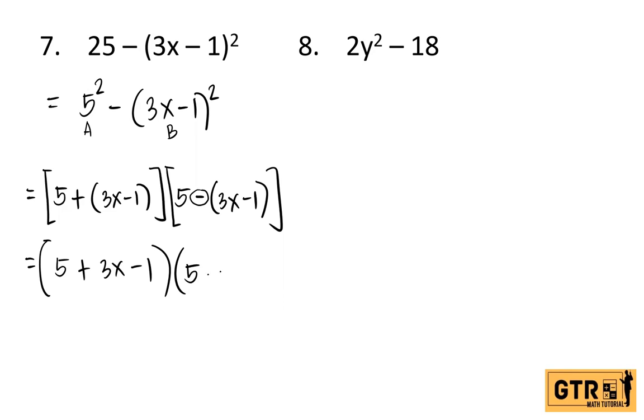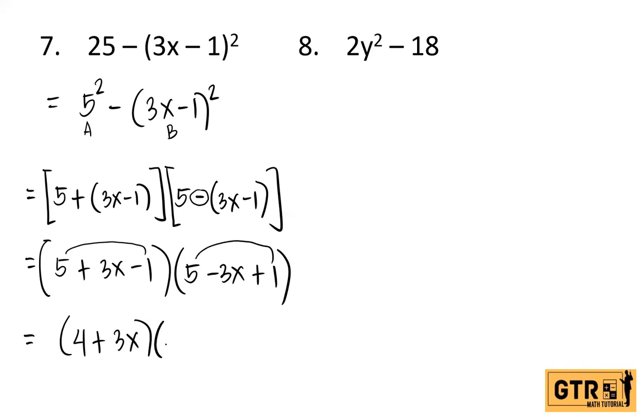So 3x magiging negative 3x and then itong negative 1 magiging positive 1. Kasi dinistribute natin itong negative. Negative times positive 3x, negative 3x, negative times negative 1, that is positive 1. So tapos tsaka natin i-simplify yung nasa loob. So okay lang na mauna yung constant kasi negative naman itong 3x. So combine natin yung constant 5 minus 1. So that is 4. Just copy 3x. So 4 plus 3x. And then combine din ito 5 plus 1. So we have 6 minus 3x.